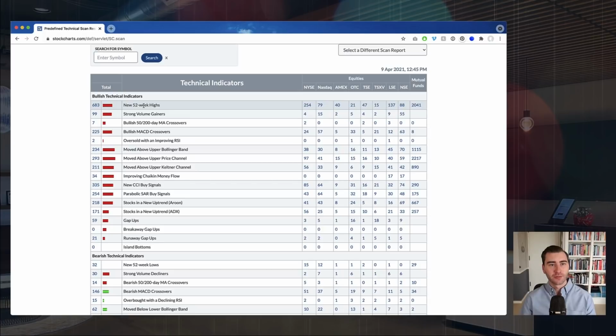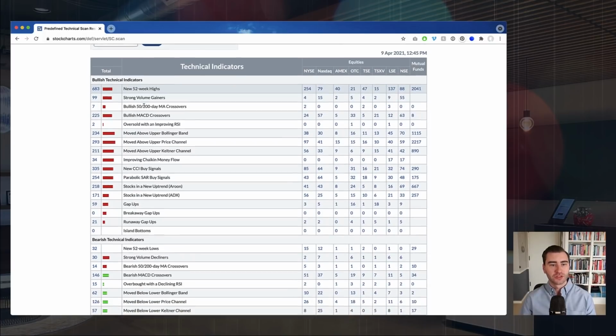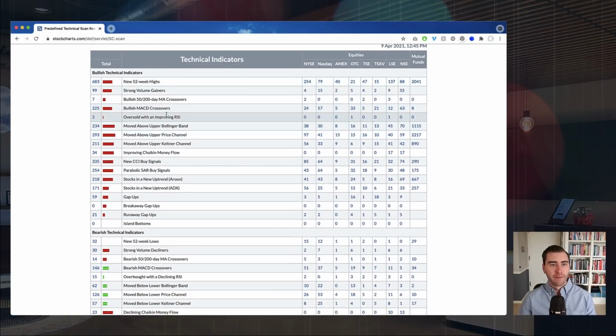So this is actually coming a little bit lower, which is interesting to see. But you've got all these numbers to work through, and for different exchanges as well. For things like the NYSE and the NASDAQ, you can spend a lot of time reading through these numbers to get a sense of what the market is doing. It's always a fun one to play around with.